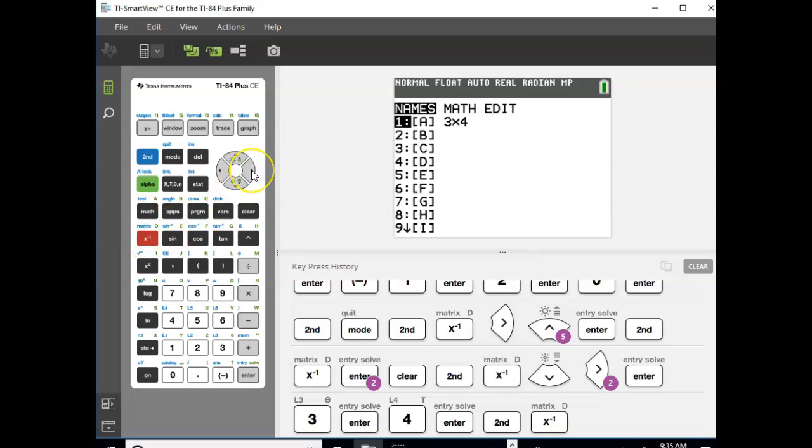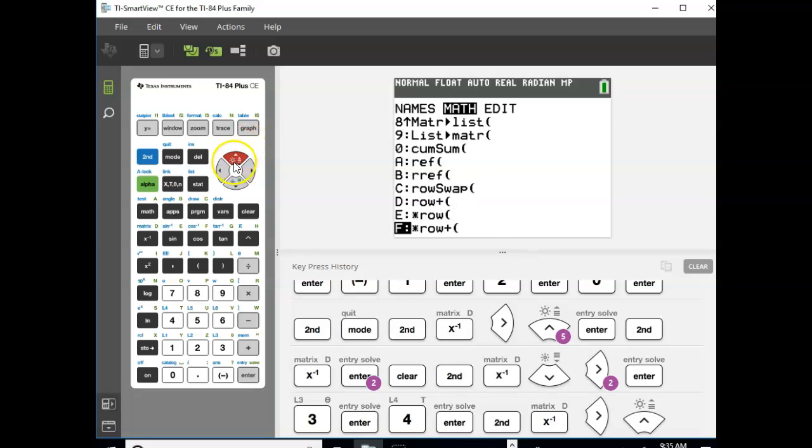And this time we're going to perform some math with that matrix. So go over to the math menu. There are a lot of options that we aren't even going to discuss, but the one we're going to use today is the command that does RREF, which stands for row reduced echelon form. It is letter B down your list, unless you have an older one, it might be something else. Make sure it's the one with two R's in it. REF is different than RREF.